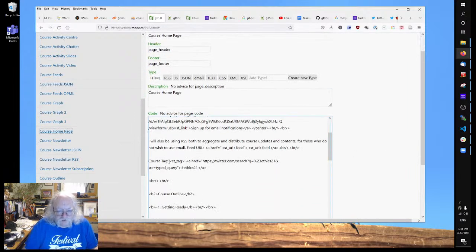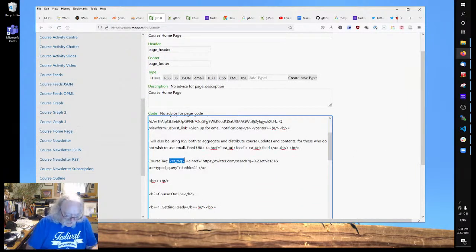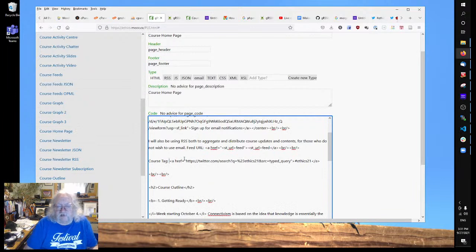This here, st tag, will give me the content of that tag anywhere I want it. So I'll put it in here. And I'm just going to leave the hashtag like that because you see you need to put the Q like that. Now, once this is in one of my default templates, you'll never have to worry about it. It'll just be there. But I'm showing you how this works just to make it a bit easier.